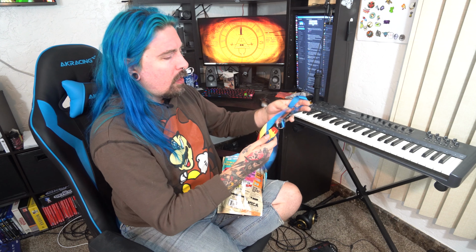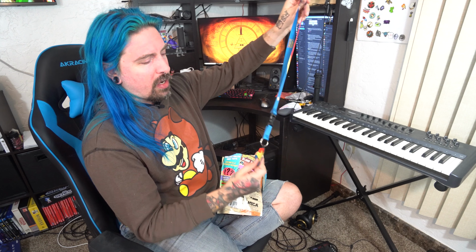So let's actually start with the superhero blind bag. It feels the least interesting. I feel like if any of these are going to be a disappointment, it's going to be this one. But obviously, it's all going to be Loot Crate. Well, I already see a lanyard. Captain Marvel lanyard. That's actually very cool.